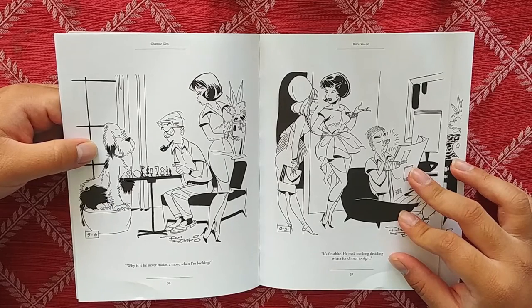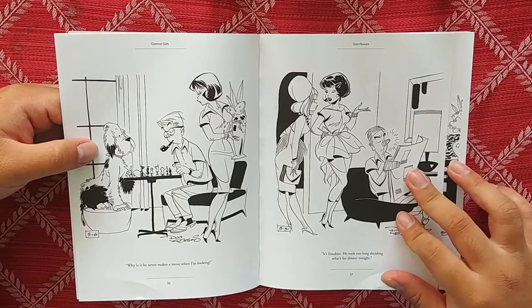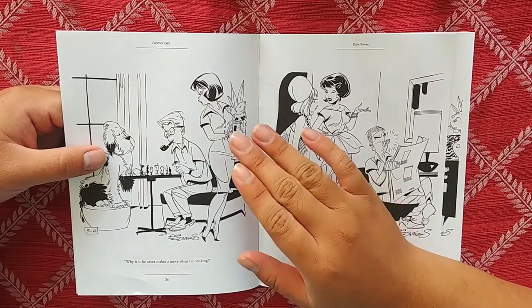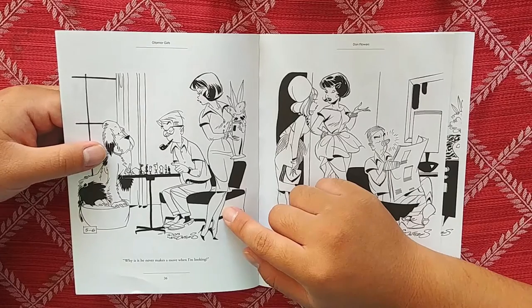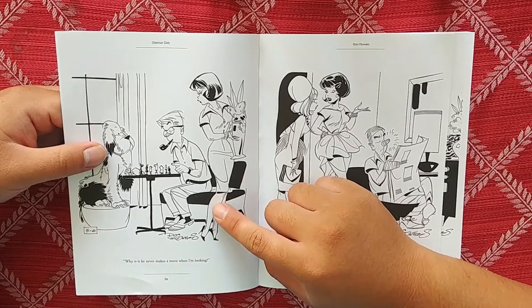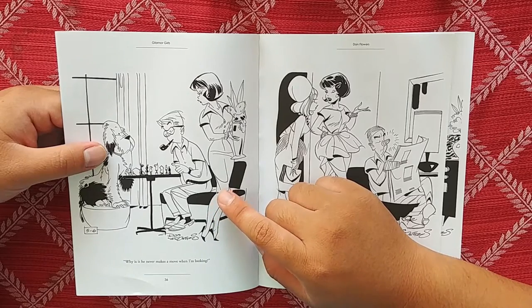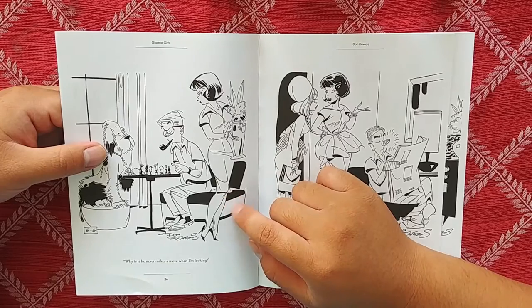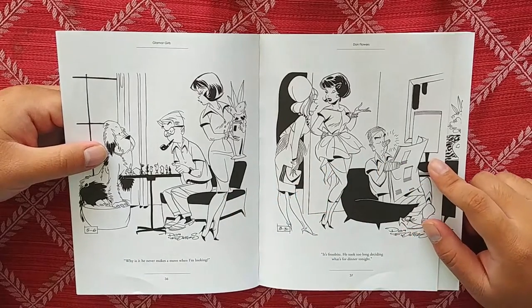That's cute, like the little... Like she's looking away, and that's when the dog is like... Oh. Yeah. Right, or like he's pretending to play with the dog, you know what I mean? And he's just moving it himself, and then she's like, wait a minute. Yeah. I don't know why every girl is gonna be like... I feel like I see this girl and I just imagine her with a very Queens accent, you know.